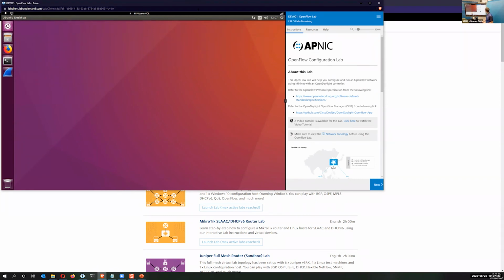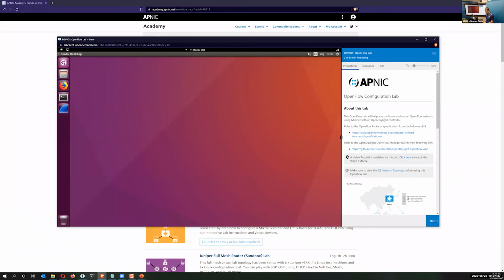In the top right-hand side, I might just do some annotation on here so you can see it a little bit better. This is the resources tab where you can see the password and change between the virtual machines. The current virtual machine that you're on, the name of that machine is in the title here.